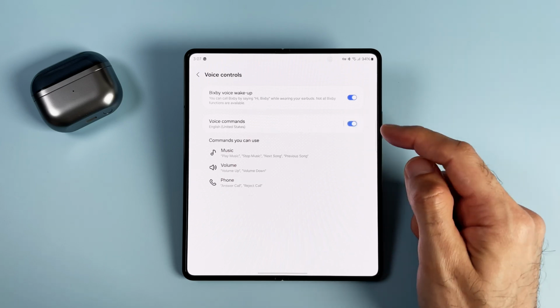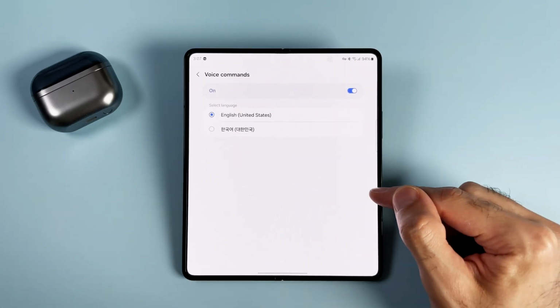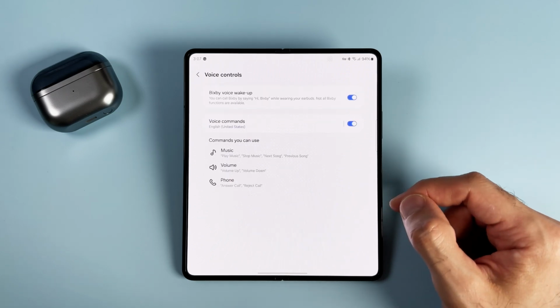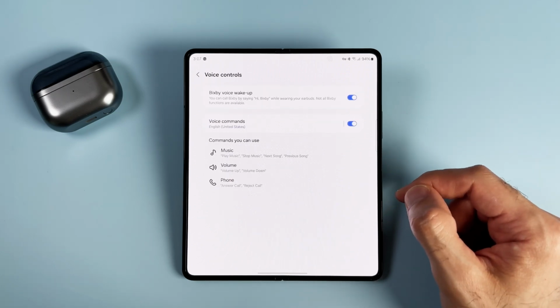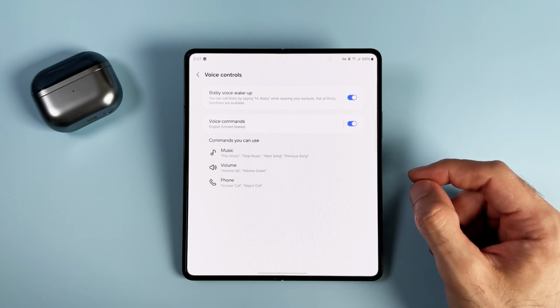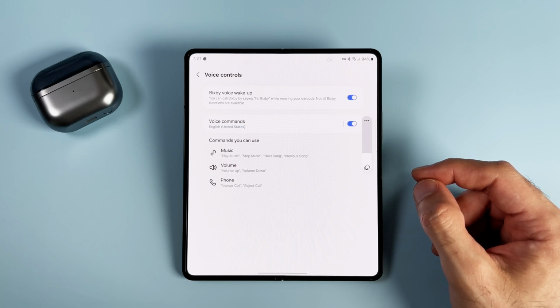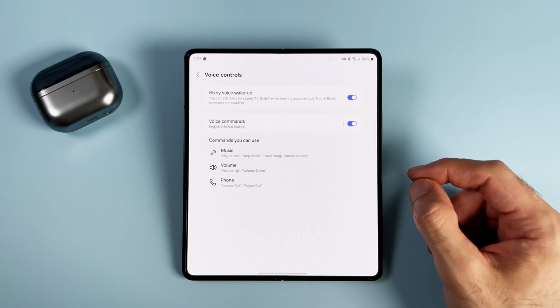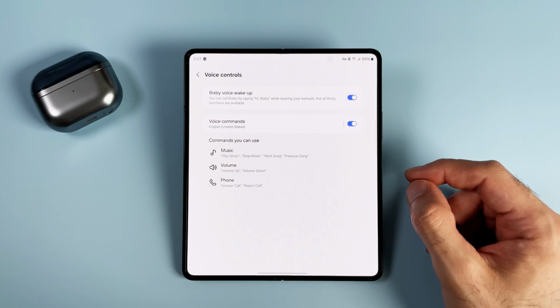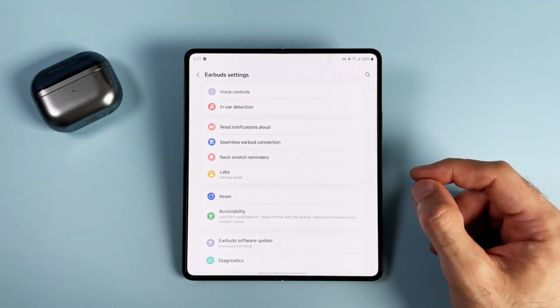So this new feature is actually like the voice commands we've had forever on our Galaxy devices to take photos hands-free. But now we'll have complete control over the media controls without the need to call Bixby. This is much faster and it responds almost immediately. But of course, nothing is perfect, and sometimes when you're talking with someone, it might hear something and start the music or whatever. If you stop wearing the earbuds without putting them back in the case and receive a call, you'll need to use your phone to talk.